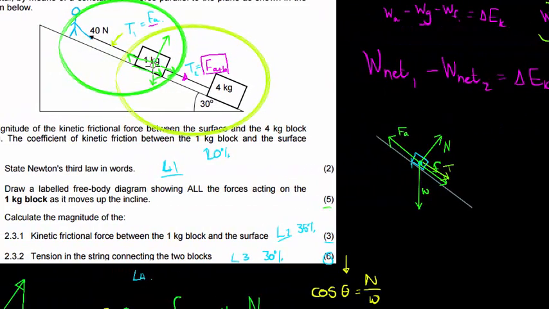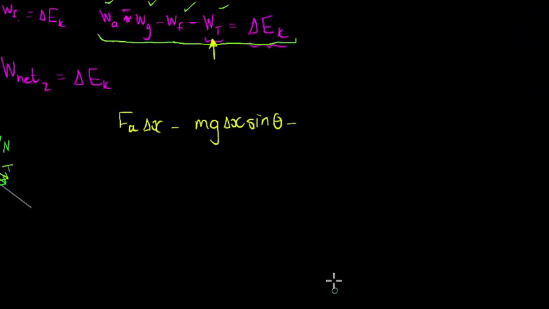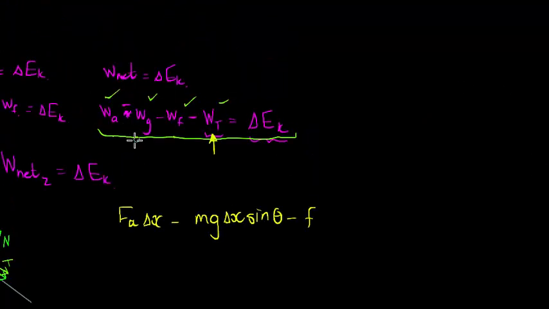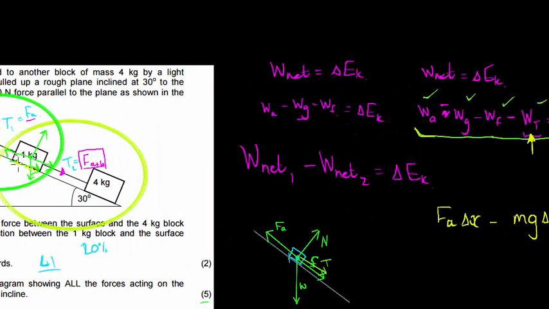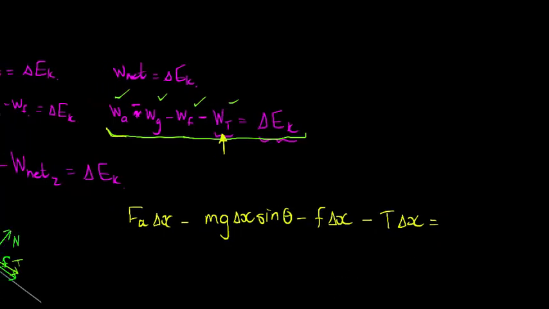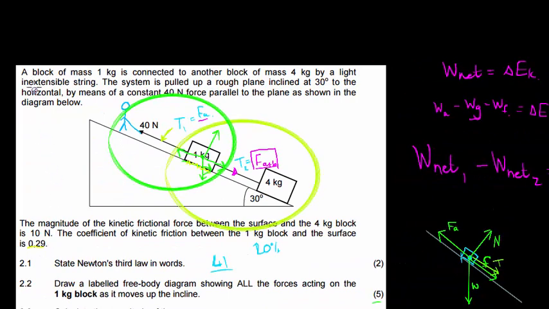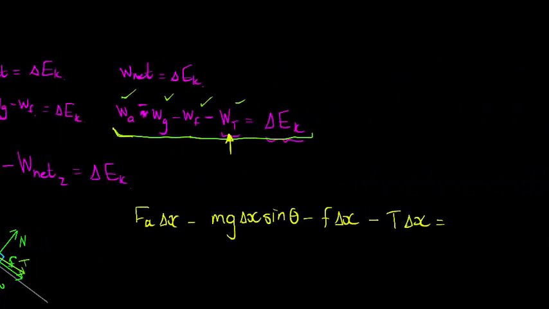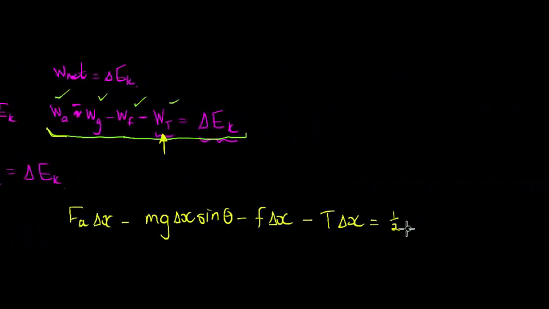We look at this. The work done by friction is what we just calculated here. It's that frictional force, and remember, we did this formula for the work done on this box. So minus the work done by friction is that times delta x. And then we have the work done by the tension, which is the tension force times delta x, equal to the change in kinetic energy. So let's go and see, what do they say about the change in kinetic energy? They don't say anything, so let's just keep it for now. Half mass times, and I'm going to put it like this, future velocity squared minus initial velocity squared.